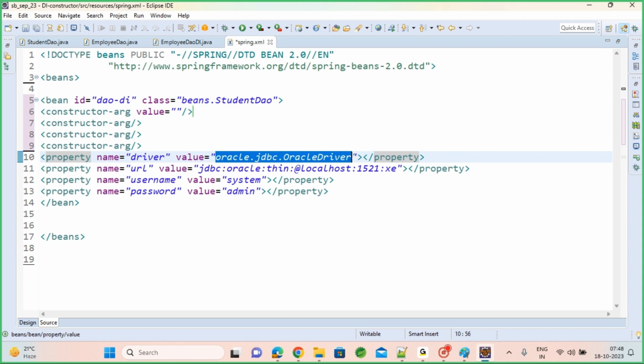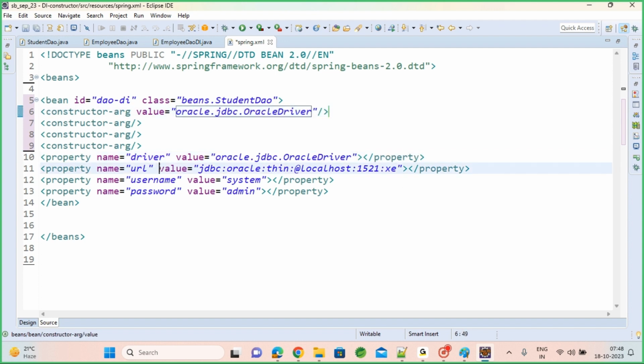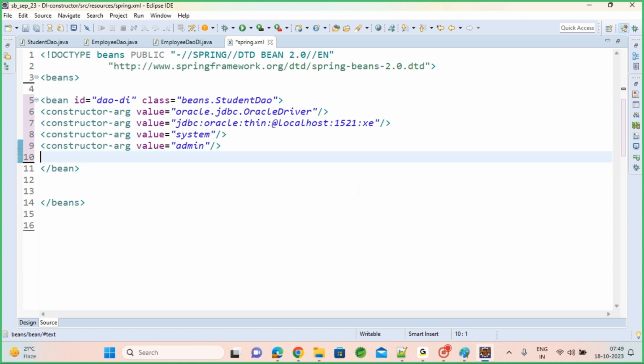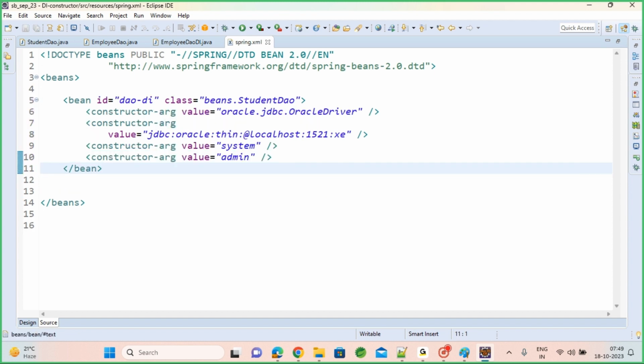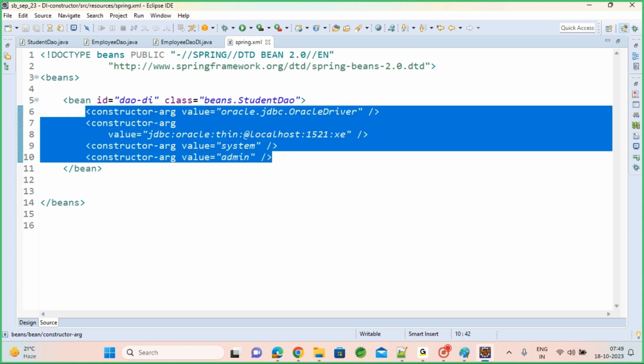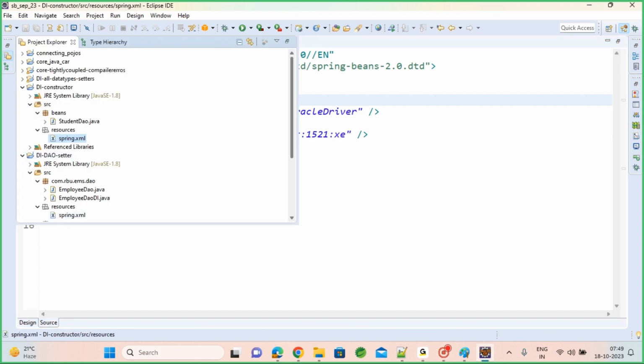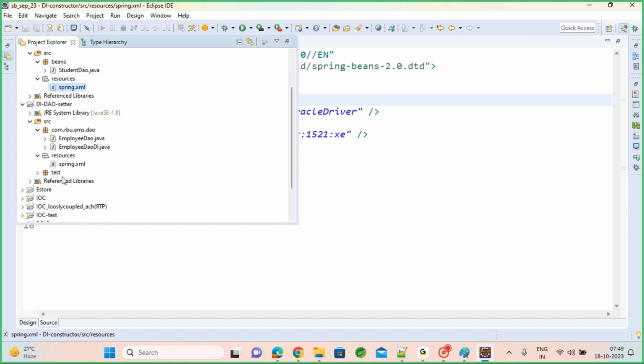So it will follow the order strictly. You need to follow the same order and inject them. Now all these arguments will be passed into your class. You can test it.